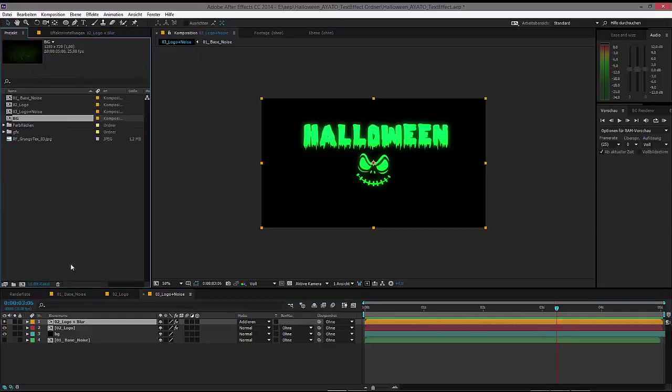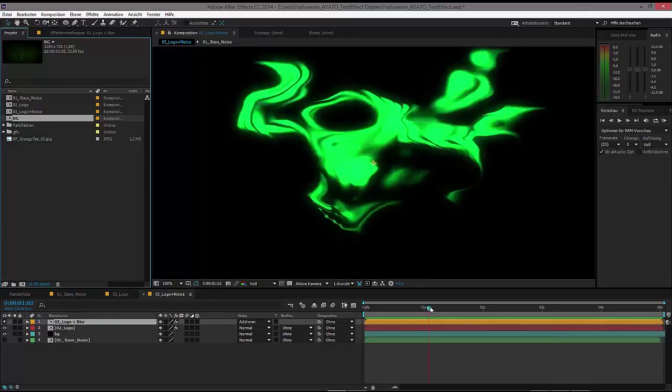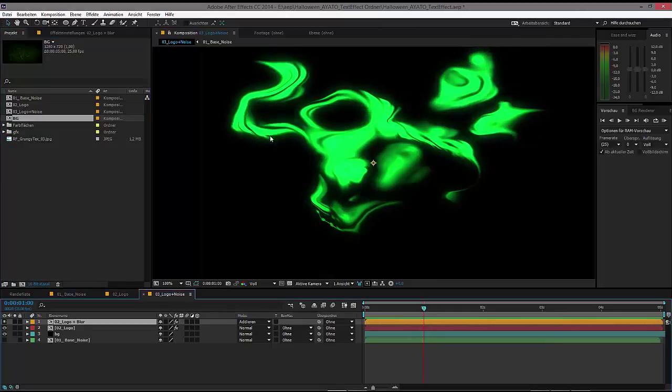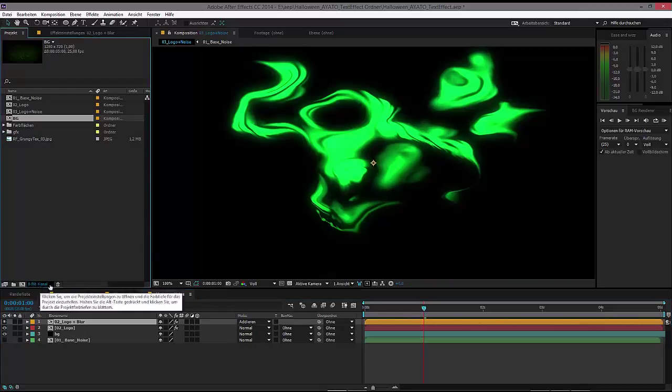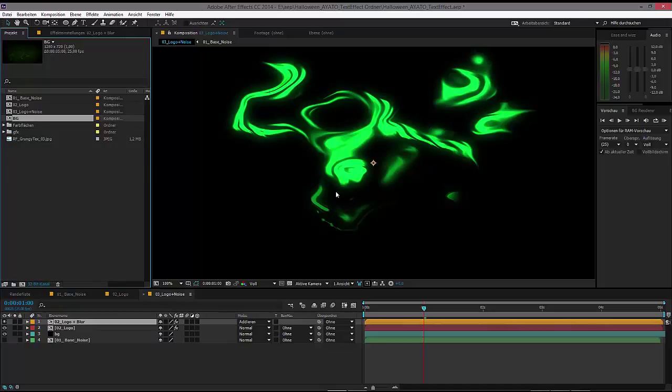And I highly recommend you to set your settings to 16-bit per channel, because I will show you, this is a distorted part of my logo, and if I just bring it down to 8, you will have some blotches and artifacts in your distortion, and the 16-bit mode will smooth it out. You can also go higher, but you will lose some details if you use 32 bits per channel.